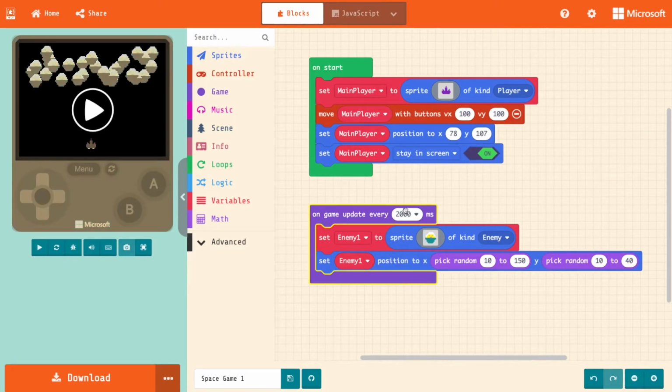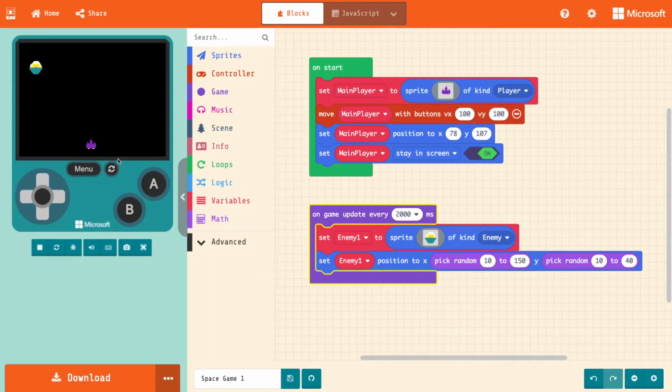If we do it every 2 seconds as an example, and let's just recycle this, every 2 seconds is a little bit easier there, look, and you can see it's randomly coming up now with values there. Okay, now if you wanted the enemies to come down a little bit further, don't forget we're going to get these now to fly towards the bottom.